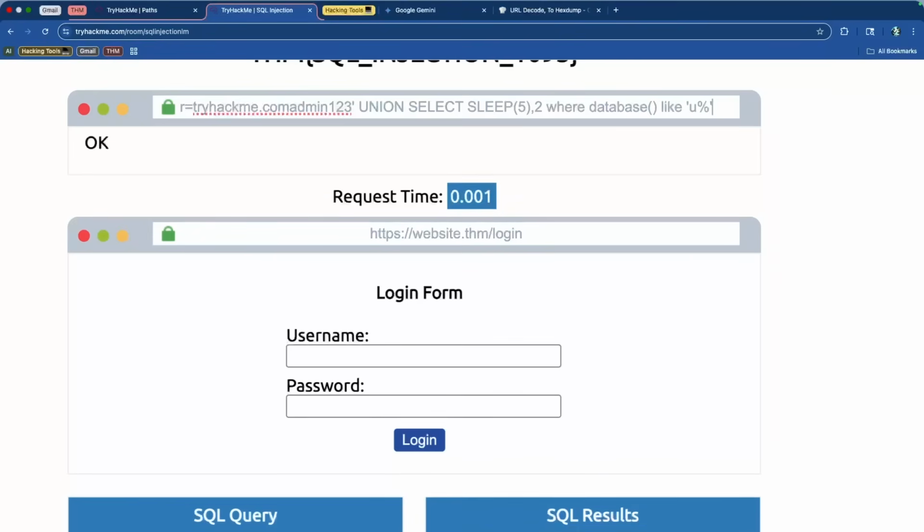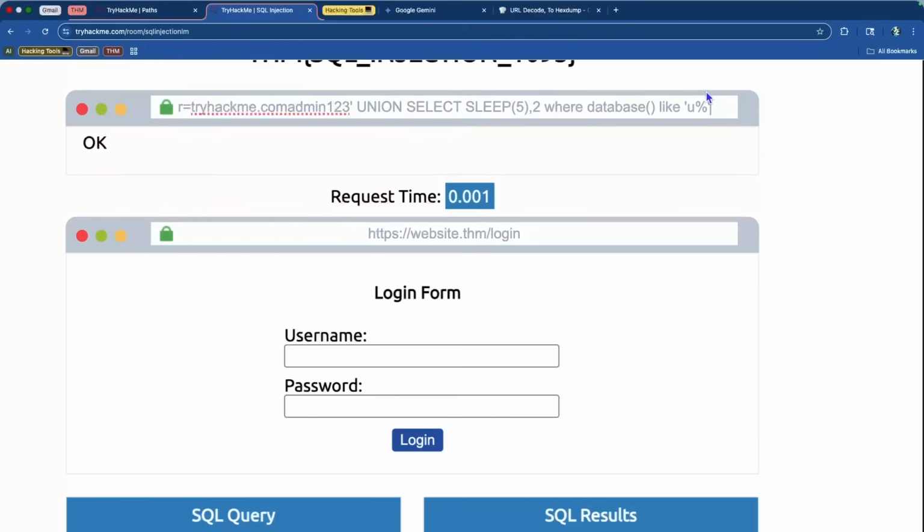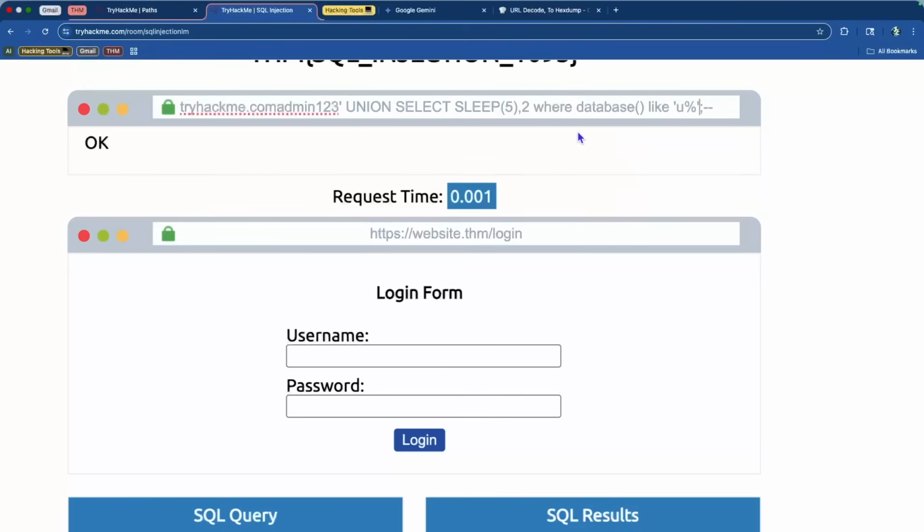So this is giving us the database is like 'u', which I guess it isn't. So the database does not start with a u, I would say. Let me see if the rest of this is fine. Yeah, the rest of it is fine. So union select sleep 5, where the database starts with a u, and it doesn't.